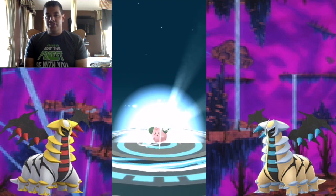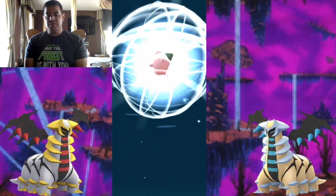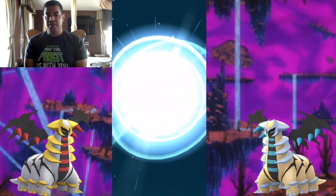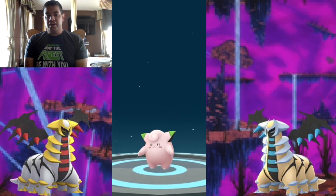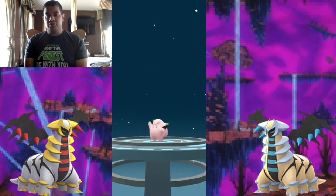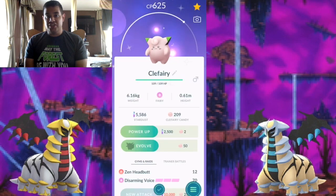I do like the green ears on the shiny, but as for the other way around it's okayish. Even though the IV isn't really great, at least it's a shiny. Comparing Cleffa all the way to Clefable, in the current meta they're not going to see much use, but at least the nice part is that they're shiny.